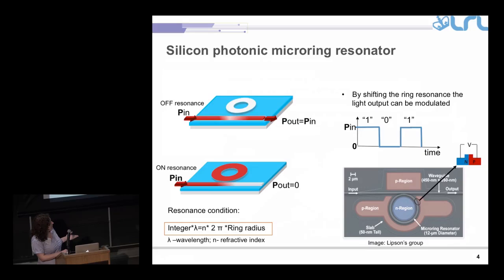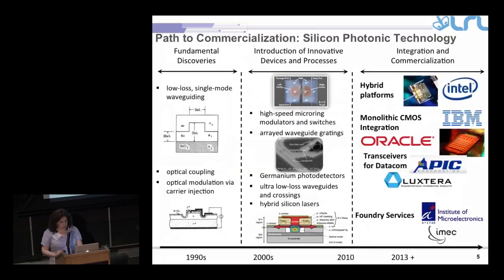Since it was seen that those micro rings and this technology is not just something for research, but we can actually produce something in the real world, the industry became interested in this. So what's the path? In the 90s, all the fundamental discoveries about these silicon technologies were made. In the early 2000s, different devices like modulators, but also other devices like filters, sensors, photodetectors, and lasers were developed and demonstrated. And since few years, there are lots of companies, big and small, which try to bring this technology to the market.